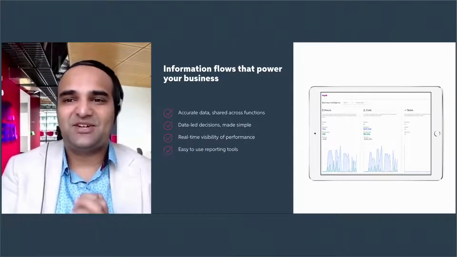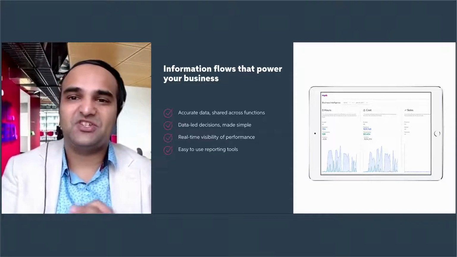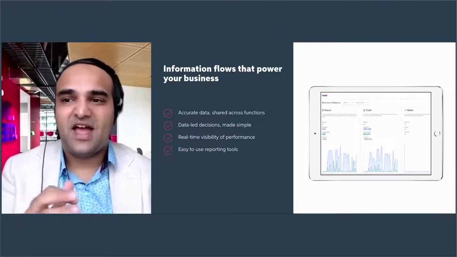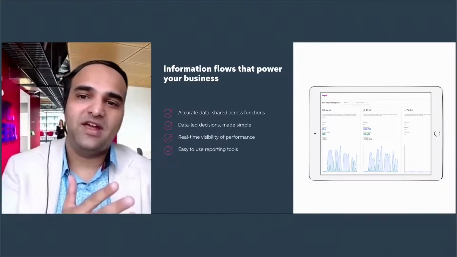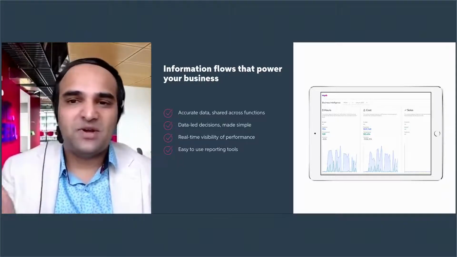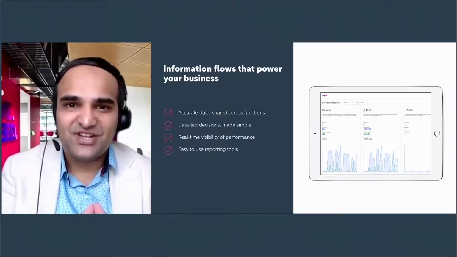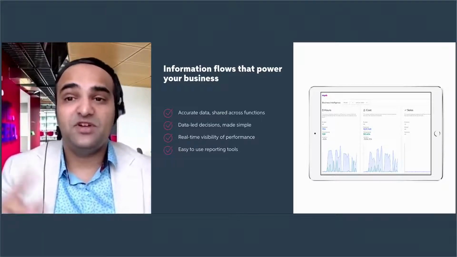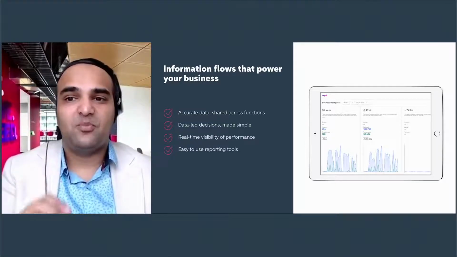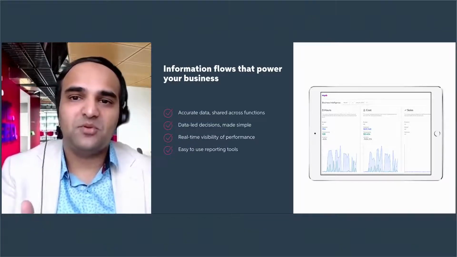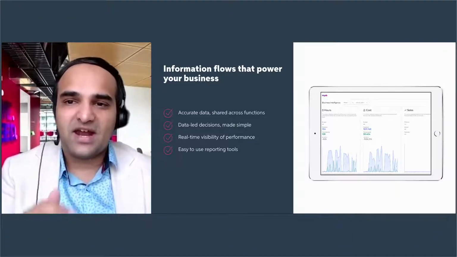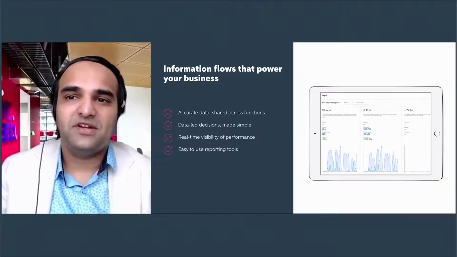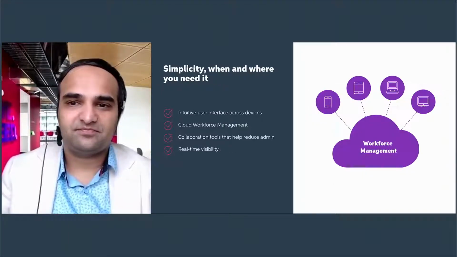The benefit of an integrated payroll and workforce management solution is that your business has better quality data that's better connected and flows more easily from point A to point C. That ultimately means sounder data-led decisions and less admin, so your teams can focus on tasks that will move the needle. With the easy-to-use reporting tools in place, your business can focus on making real-time decisions with accurate, timely data and take advantage of opportunities or mitigate challenges as they arise.